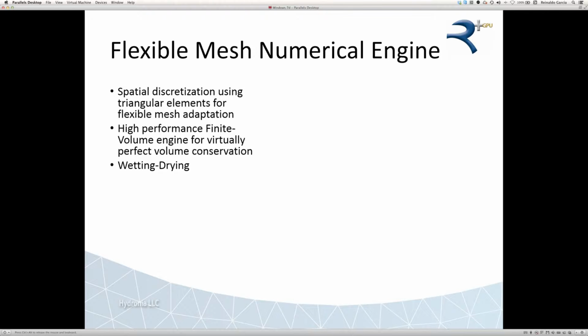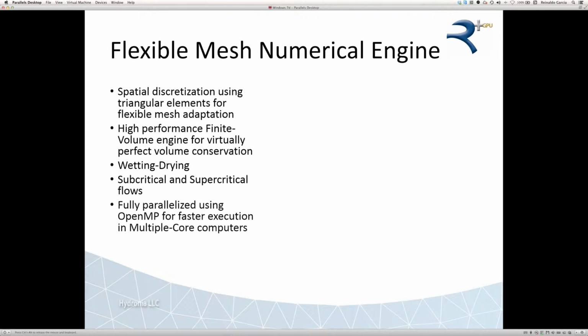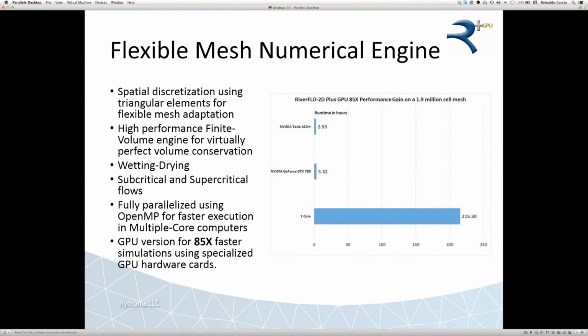It has a very, very accurate wetting and drying algorithm. It handles supercritical, subcritical flows and mixed flows, always in triangle cells or elements. It's fully parallelized. Even the CPU version is parallelized for multiple core computers, and obviously the GPU version is much faster.